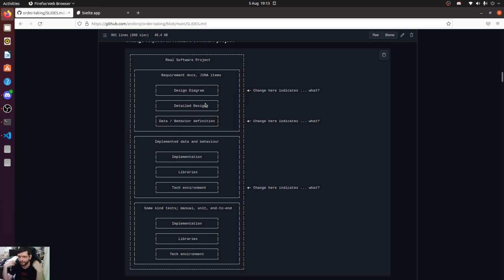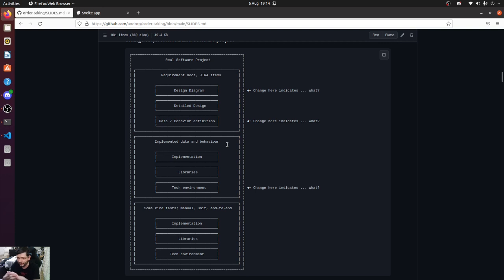We understand the current implementation, because within this flat implementation, like I said, in this implemented data and behavior, we have to reverse engineer all this knowledge, because at the beginning of the project we squashed everything together, and we squashed everything from documents into the implementation of the software.